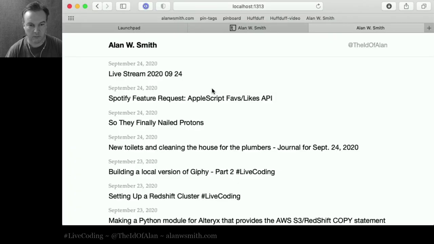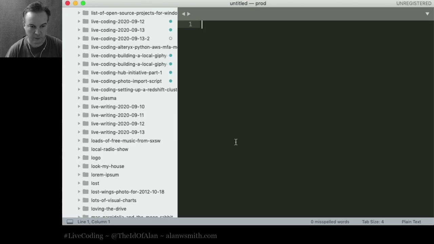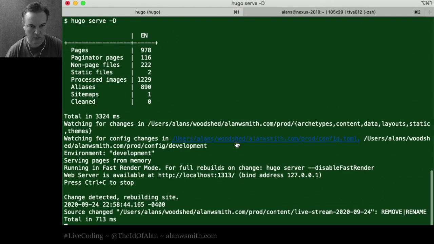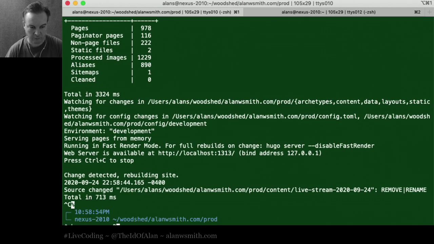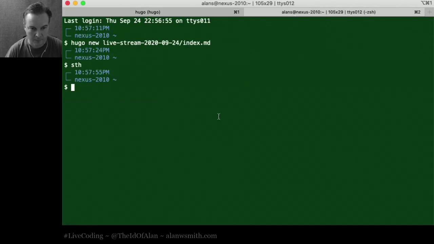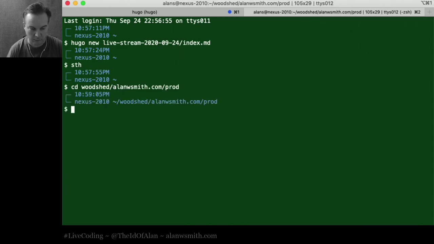And sometimes that doesn't refresh. So we gotta start this over here. It doesn't pick up deleted files. And maybe a newer version does, mine doesn't. You need to run the Hugo command from this directory to make this work in this format. Live coding.